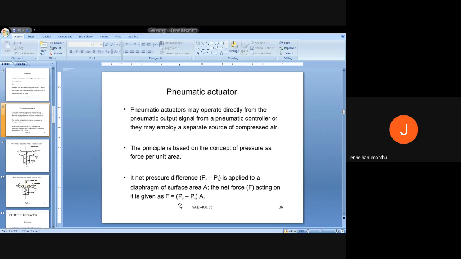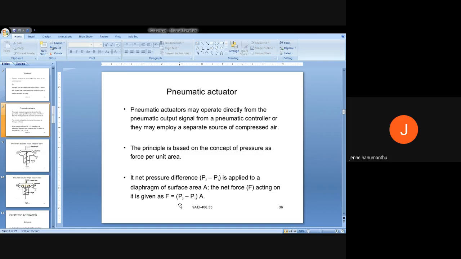Recalling once again, for the pneumatic actuator, the input is pressure. You can apply simple pressure P, or you can apply different pressures P1, P2, or the difference in the two pressures. There is an arrangement for applying the difference pressure. If you apply pneumatic pressure to the pneumatic actuator, it converts into force. What is a force? Force is a mechanical motion.